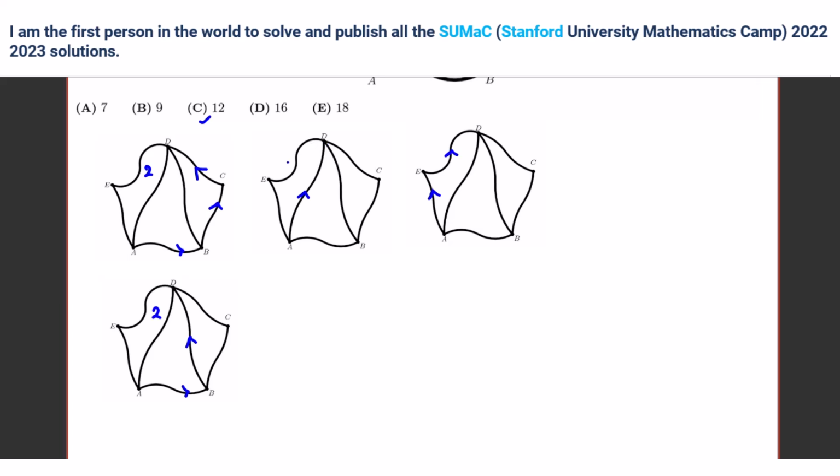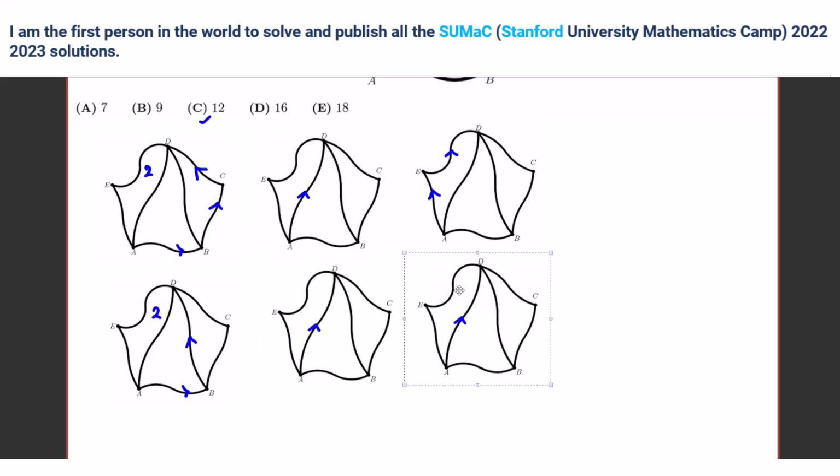Now from D here, we can go to E or B or C, right? Yeah. So we should write all of them again simultaneously. So from D, we can go to C, or we can go to B, or we can go to E, right? If we go to C, we have to go to B. Then in this one, we have a cycle, clockwise or counterclockwise, right?